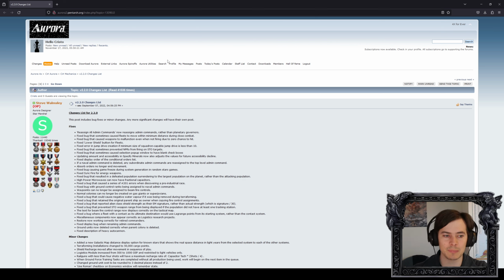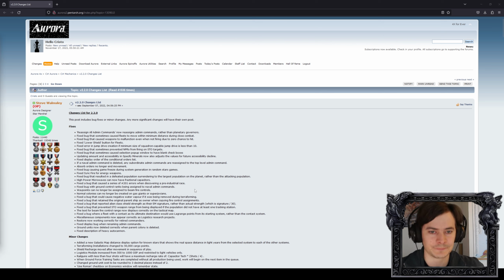If you want to dive in and play Aurora on a new patch, I would recommend, as Steve always does, wait 3 or 4 days, just in case there are any big bugs that need to get fixed. You don't want to start a big campaign just to have to start it over again in not very long.